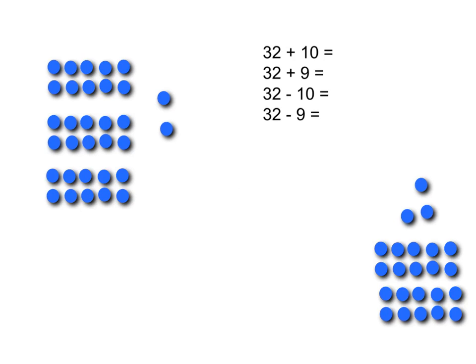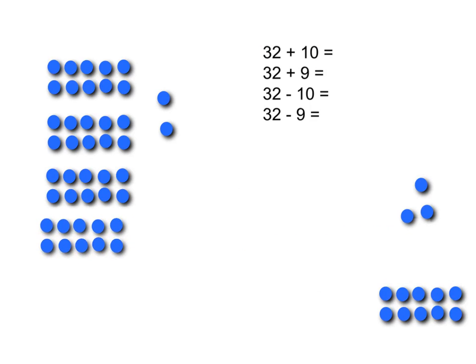What I have over here, well let's make it yours, you've got 32 little blue dots over there and what I want to do is see well what would happen if I say 32 plus 10. Well that's easy, it's saying give me 10 so I can take a bundle of 10, give it to you and what you have now is quite obviously 10, 20, 30, 40, 2. In other words your answer there is 42 and that shouldn't have given you any trouble.